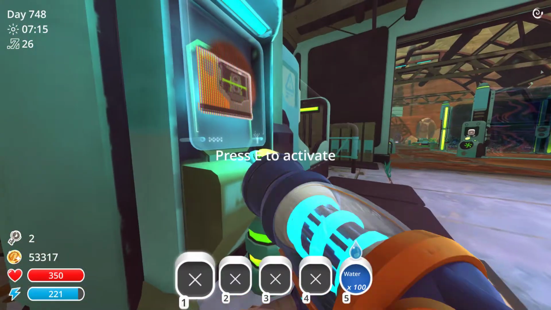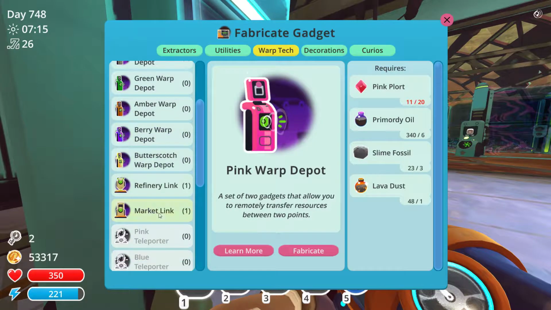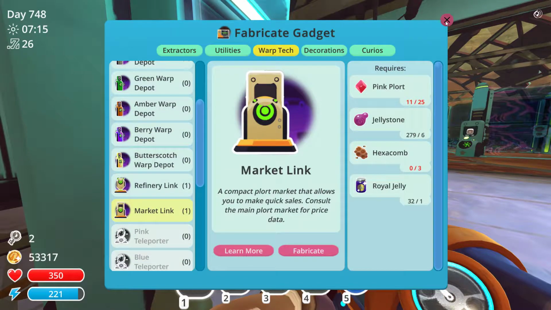So, how many things do I need from Market Link? Warp Tech Market Link. A few more pink boots. And slime and hexagon. So, 1 for docks, 1 for the overgrowth, 1 for the lab, 1 for the grotto. One for Ogden's Retreat, and one for Malky's Manor. That'd be 6, and 6 times 3 is 18, and 25 times 6.